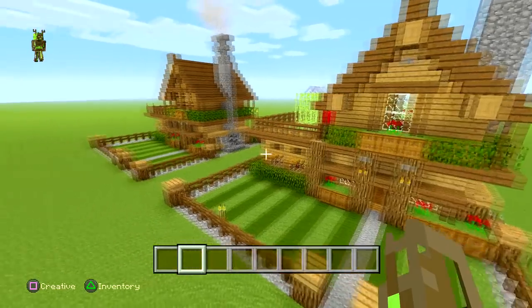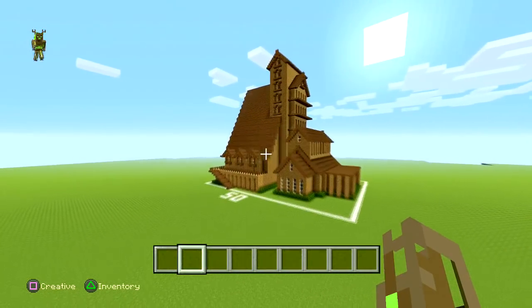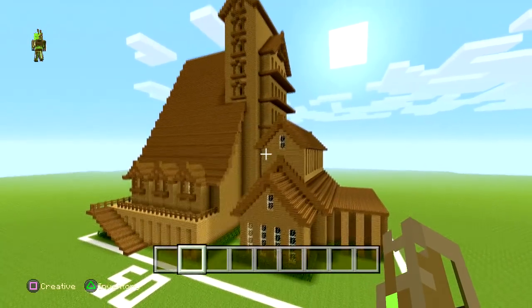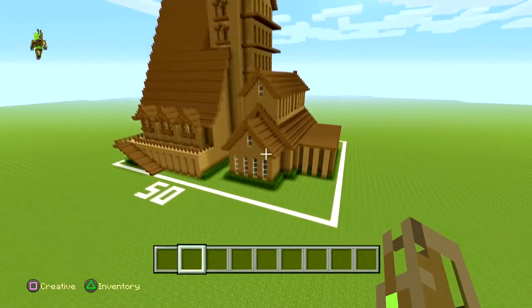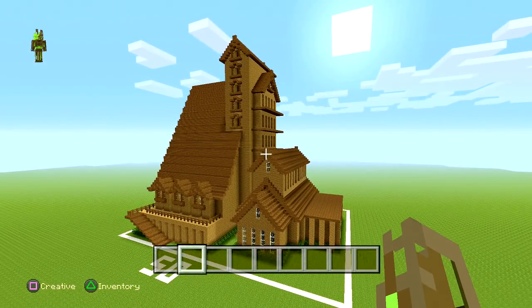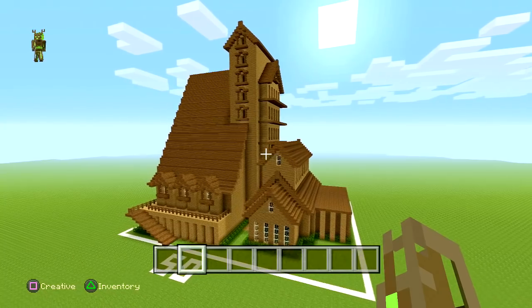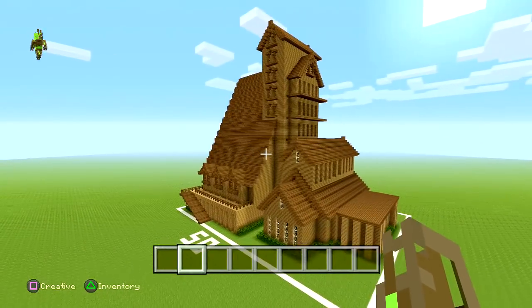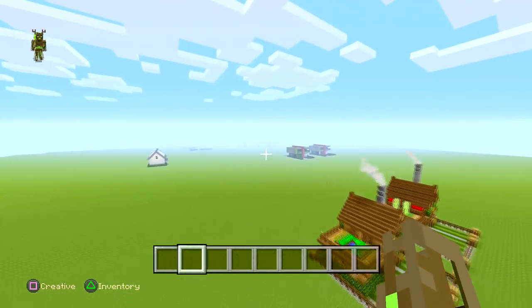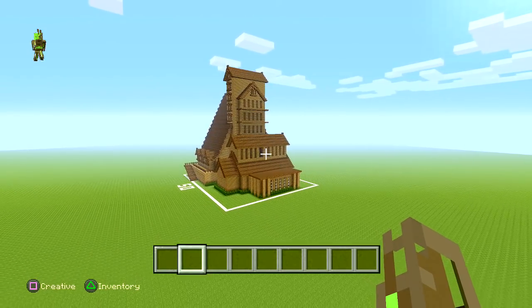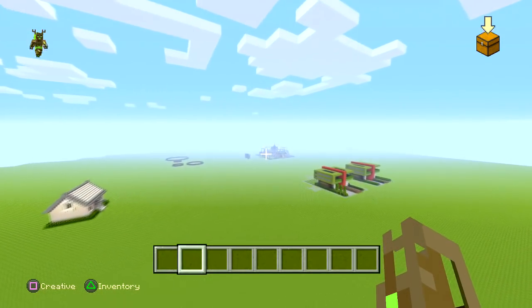So I'll put that down in the description, and this is coming soon. It's really simple, but I think people might like that for survival. What I'm going to do is do a tutorial on this, very, very simple, and then do a second part to it and make it more detailed. But I think it's good in itself. People keep asking for a big survival mansion, so that's coming soon.